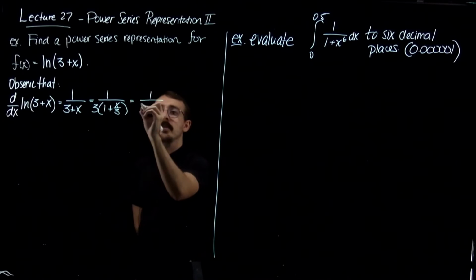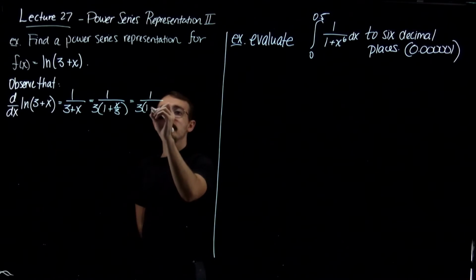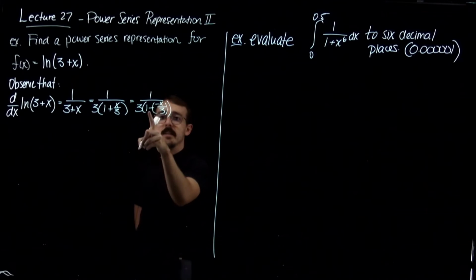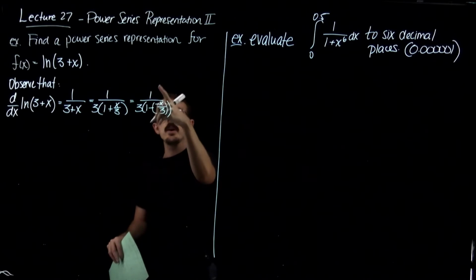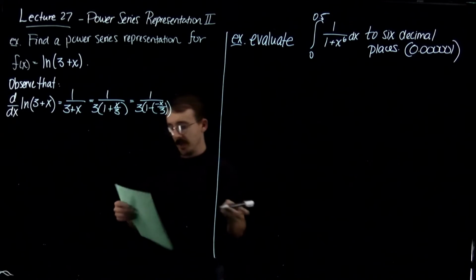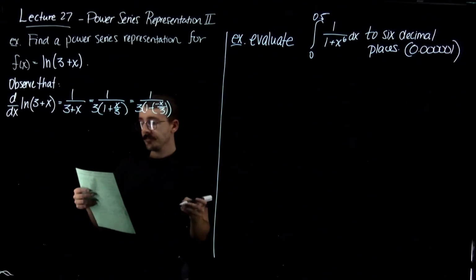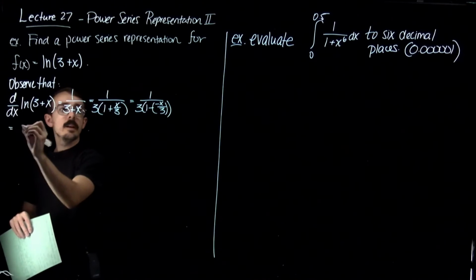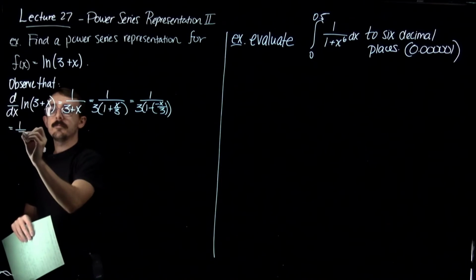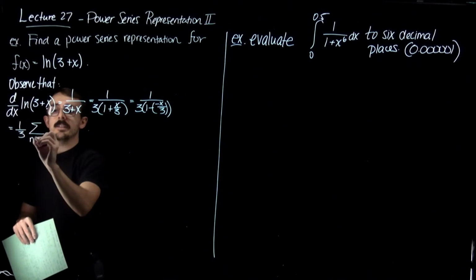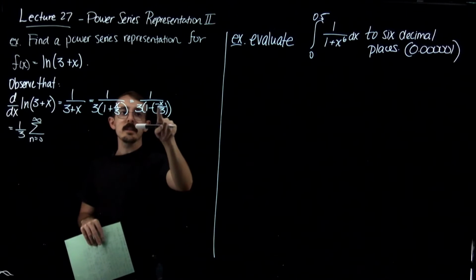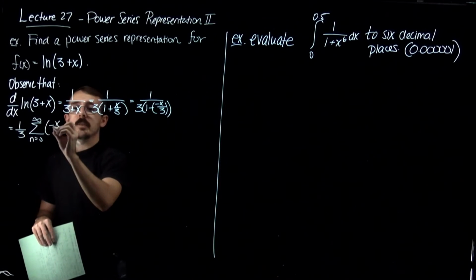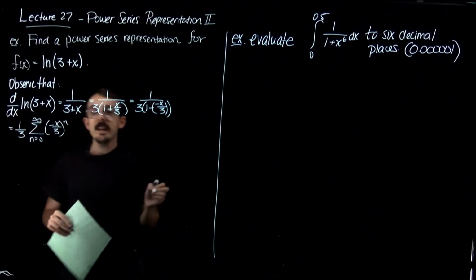So this is 1 over 3 times 1, and I'm going to do my double negative trick. I have negative x over 3, and then that gets me back to the original. So now I have the form 1 over 1 minus something to plug into my formula. Therefore, I'll factor the 1/3 out front. And then I get the summation as n equals 0 to infinity, and this is what I'm plugging in for my geometric series, this negative x over 3 to the n power.